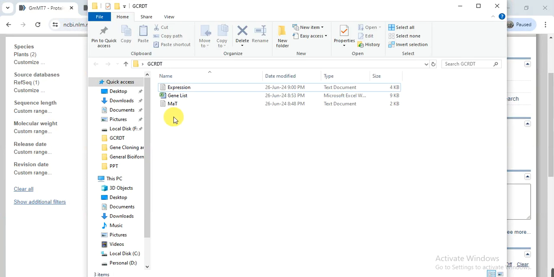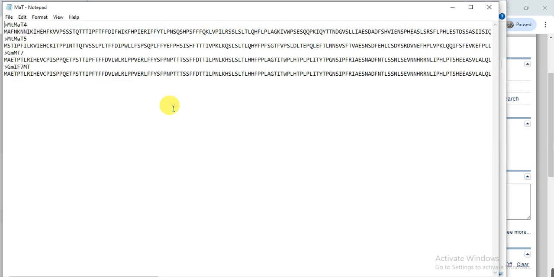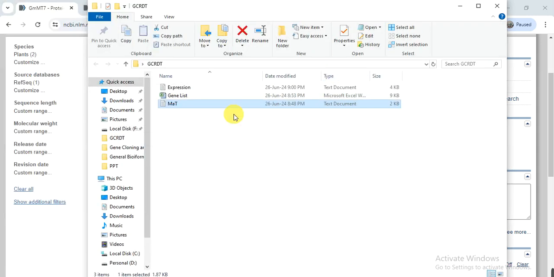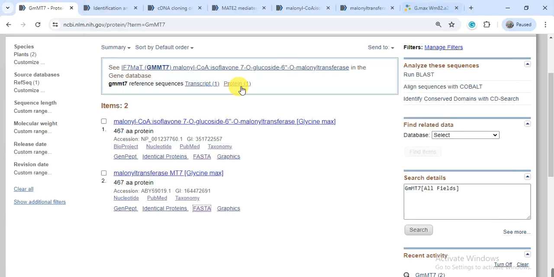Here I have already downloaded the sequences. This one is MT7, this is the IF7 MAT, and these were the Medicago MATs that I have found from Medicago. You can find all these from NCBI through this way.